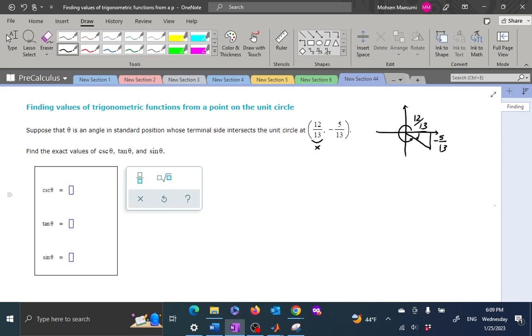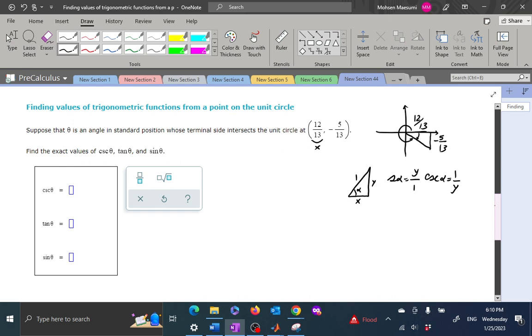So cosecant of theta, what was a cosecant? Remember, that was reciprocal of sine. So always draw this picture for yourself in the first quadrant where you are most comfortable with. X, y, and 1. This is, let me call it alpha here. Sine is opposite over hypotenuse. Sine of alpha, opposite over hypotenuse. Cosecant of alpha is going to be reciprocal of this thing, 1 over opposite, 1 over y. So here is x, here's my y. 1 over y will be -13 over 5.